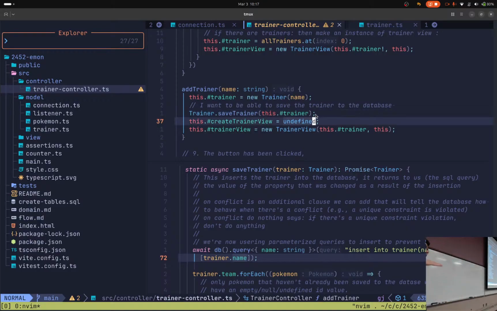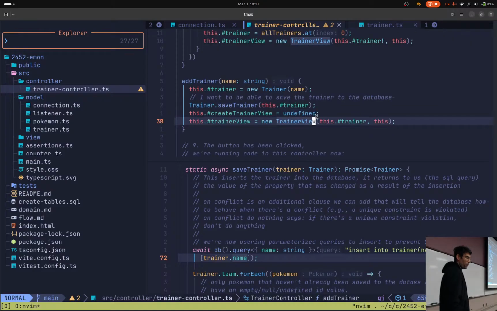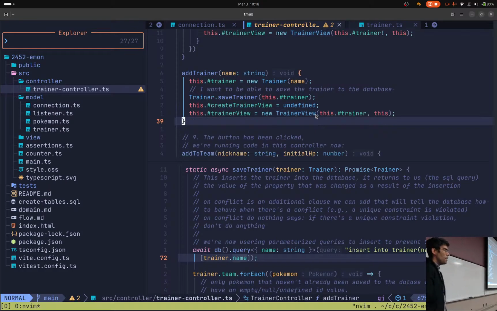We remove this create trainer view. It's removing itself as part of that button click, but we're also uninitializing it in the context of this controller, so we're removing that state. And we're creating a new view for this. I've just created this trainer, and so I want to show the trainer on the page. That will render the rest of this stuff, so it's got a list of Pokemon, it's got the buttons that we can interact with. After I finish this method, we're kind of back into that state of there's nothing happening. The page is just in this inert state waiting for us to do stuff.